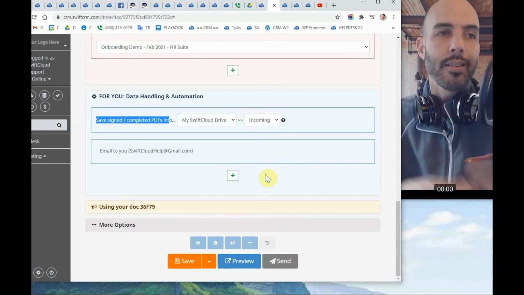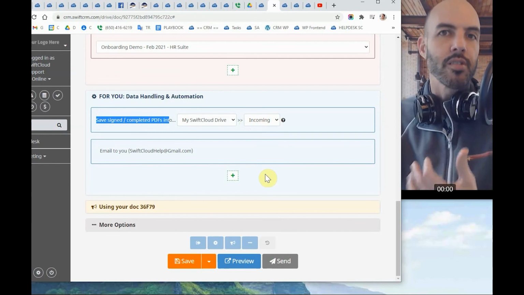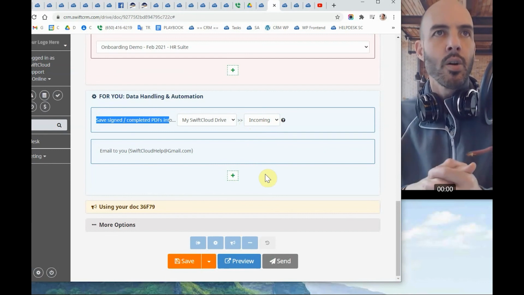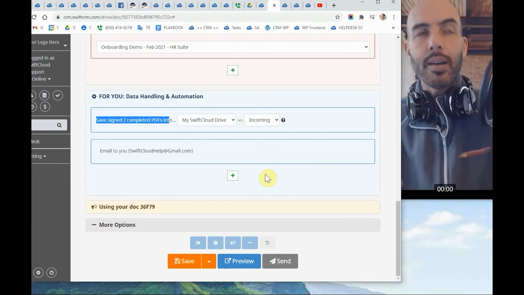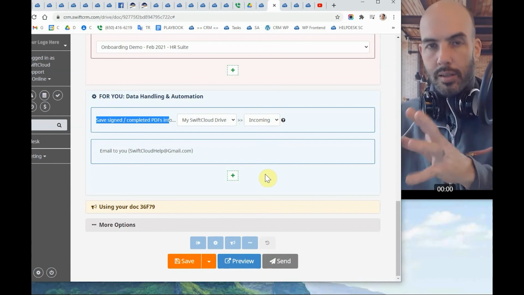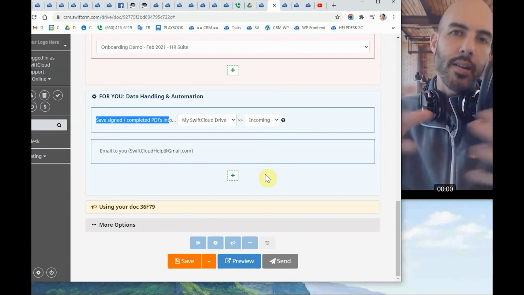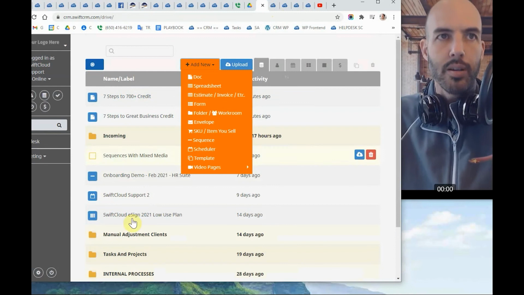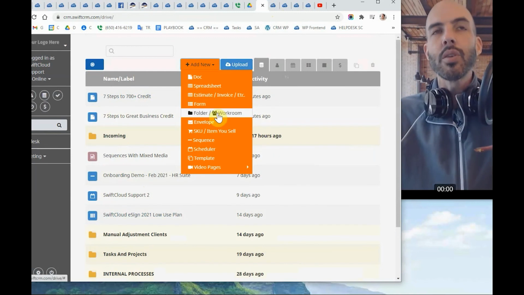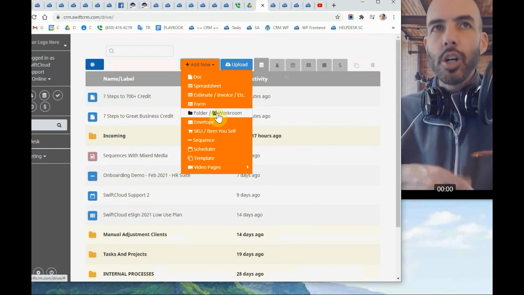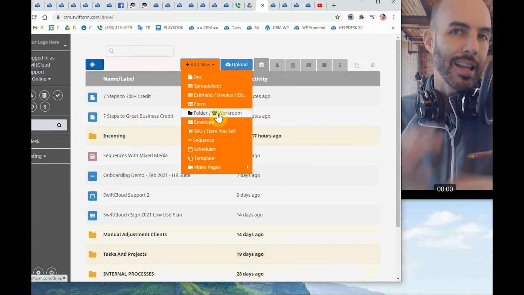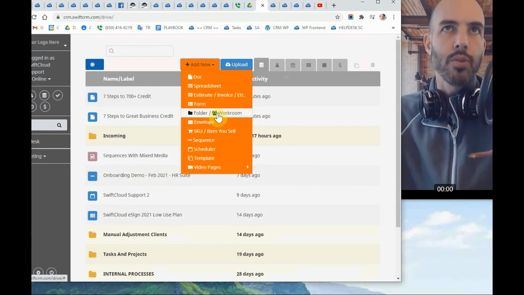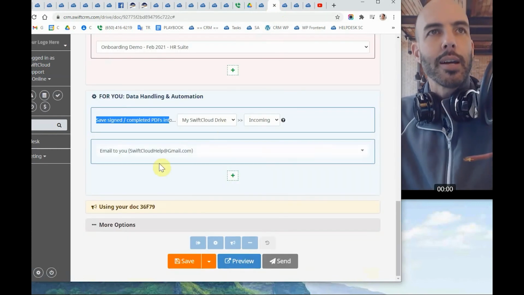So typically, like in the case of this business financing world, they might be uploading documents, in which case you want to put them into, let's say, hot leads because they haven't yet committed, and then you have a different folder for active deals. And all of that, of course, can be on your main drive. You can create a folder anytime. Just go here. A folder is an unshared workroom. A workroom is just a shared cloud folder, so you can share that between multiple people. So getting back to it, anyway, same thing.